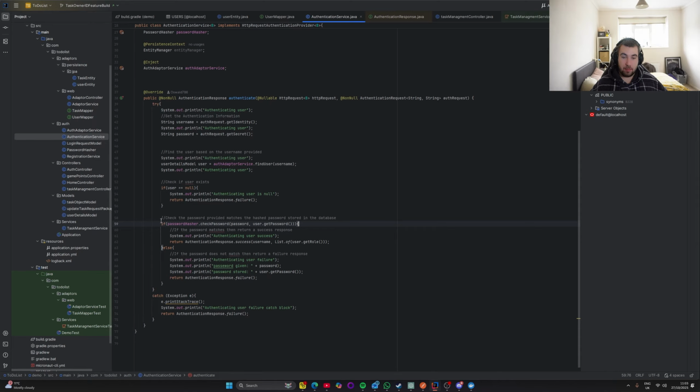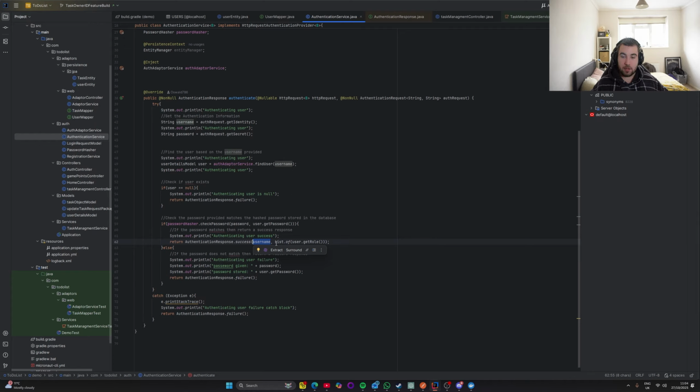Now this uses my password hasher. This is using what's called BCrypt, which we'll go through in a bit, but essentially this method will check whether the raw password, once hashed, matches the user's password that we have on our system. If it does, then it will say user success. It will return the fact that the user, whoever's been verified, that's what it will put on as the sub or name on the token.